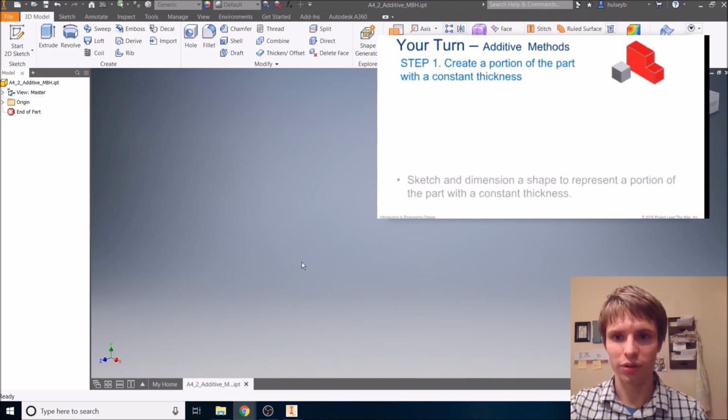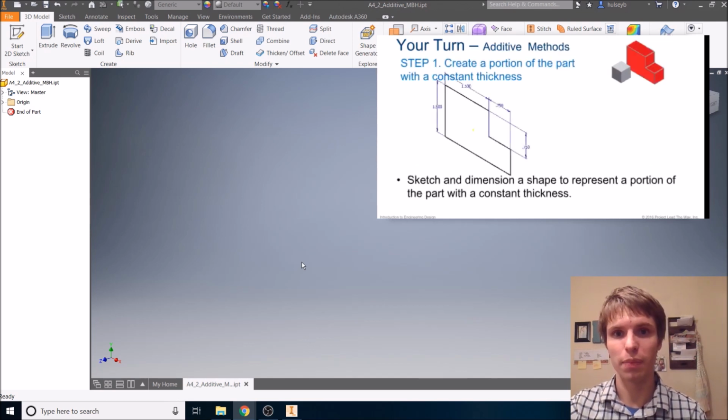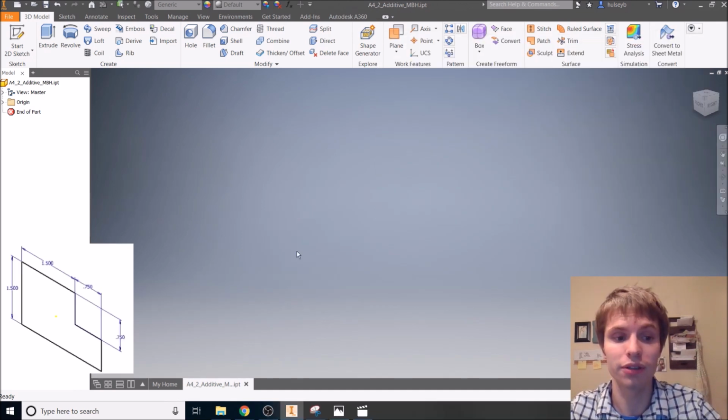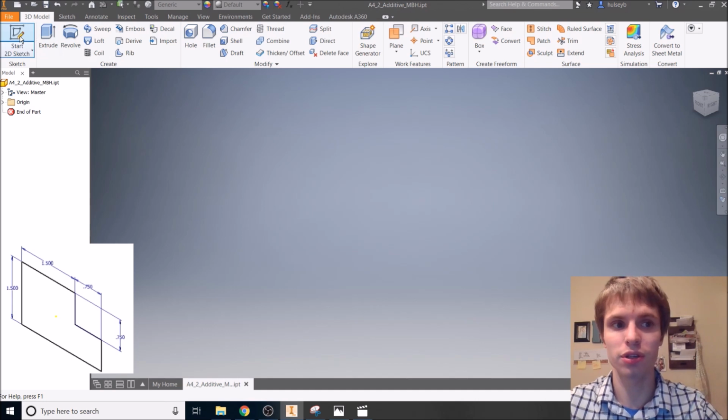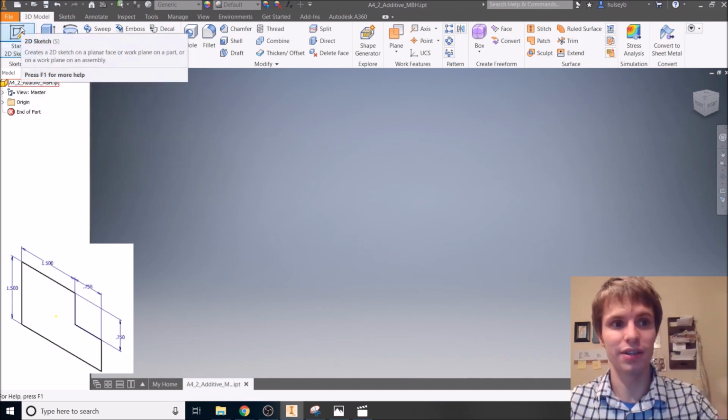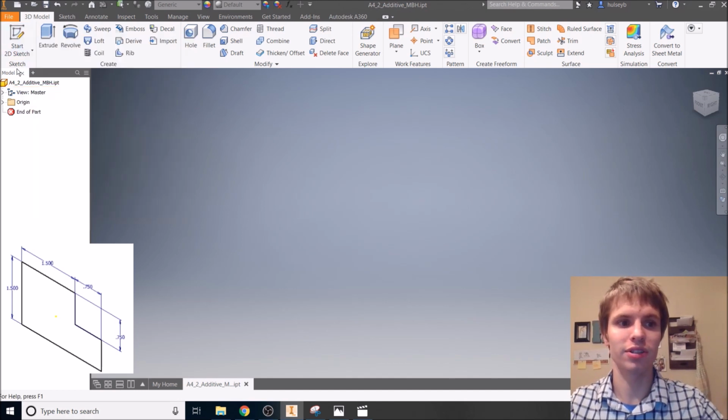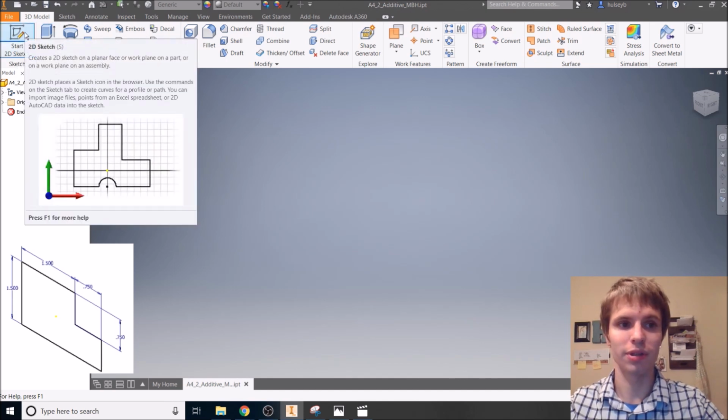We are going to do option 1, starting with this back block and then adding in that front block to it. I've left up this sketch down here in this bottom left corner for you. Hopefully that'll help. Before we build anything in 3D, we have to start with the 2D sketch. That's what we're doing. We're sketching this image down here. You could either click this in the 3D model tab, the sketch panel of the ribbon, Start 2D Sketch here, or the hotkey S. You can see that in the tooltip here as I hover over it.